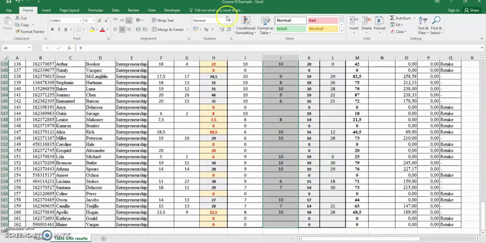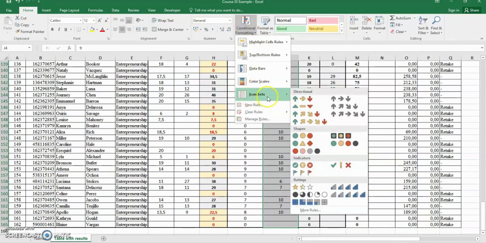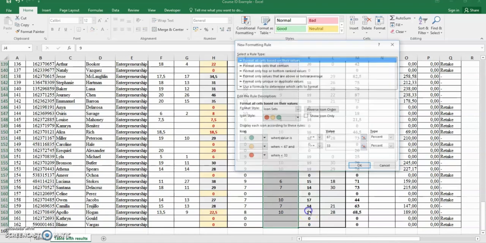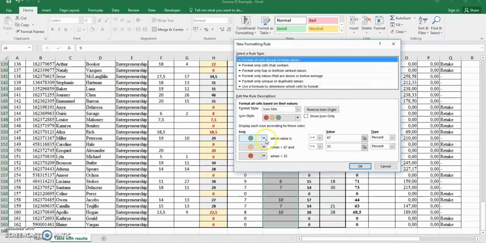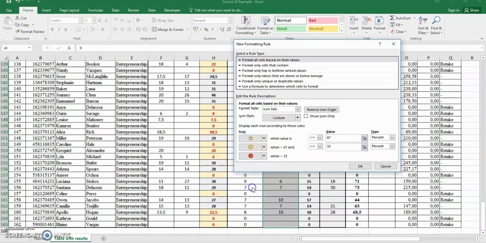On the tab Home, we go to Conditional Formatting, and now we are interested in icon sets. We want to create our own rules, so we click on More Rules. And here we are interested in stars. So as we said, we want to give stars to all the students who have 10 points.